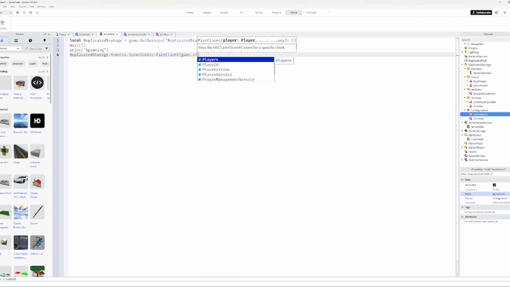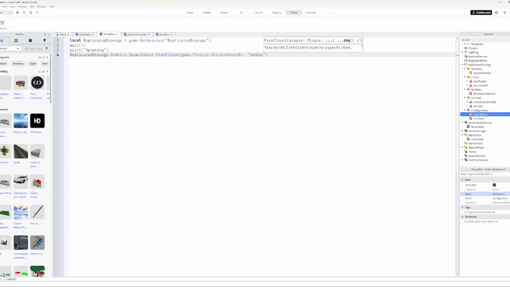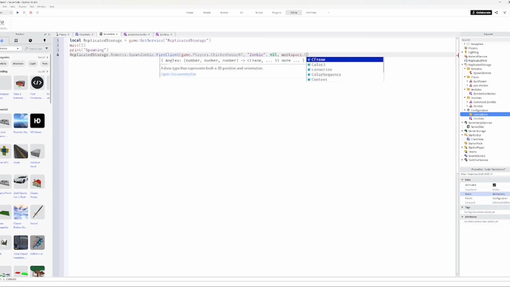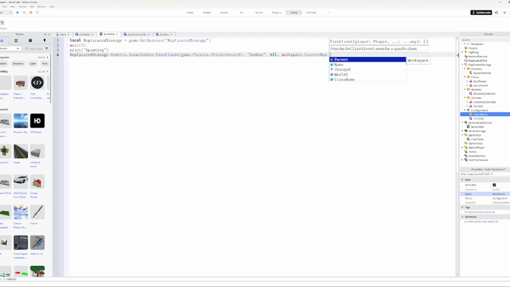And we'll fire it for game.Players, and then you can just type in your username. Zombie, comma zombie, comma nil, comma workspace.CurrentMap. And the nil is just to make sure our randomizer is working. A workspace.CurrentMap.World1, or whatever you named your map.